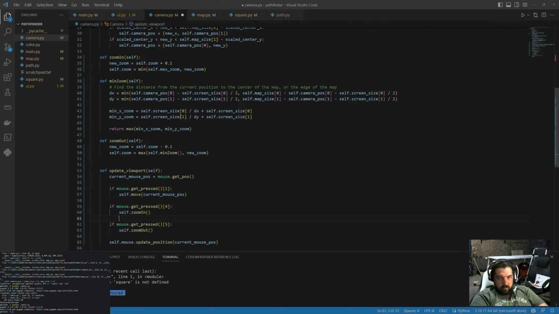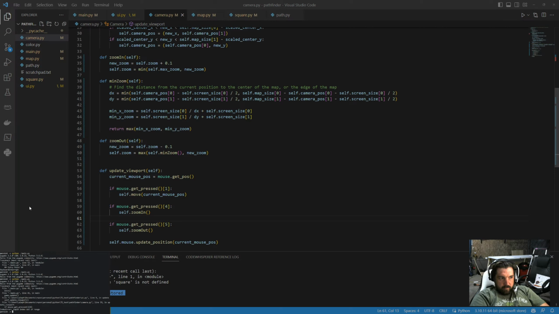Or is it? Let's try it. Tuple index out of range, mouse press number 4. Oh, it didn't like this mouse press.